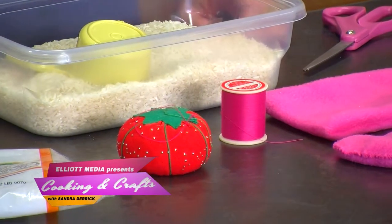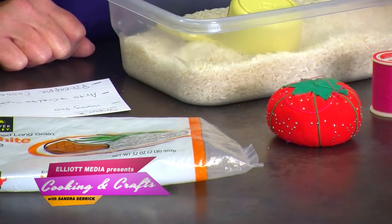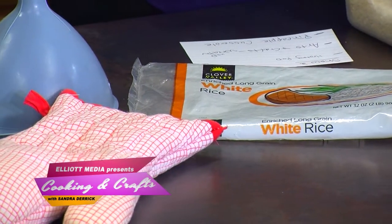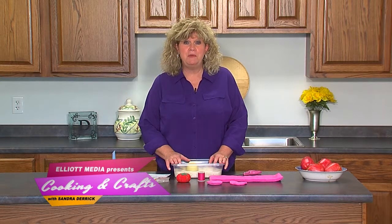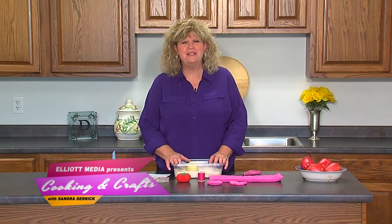Let me give you a sneak preview of what we're going to do. Have you ever had an aching back or cold hands? Well, I'm going to show you 2 things to make at home that can remedy those almost instantly. I also have an idea for a wreath. It's an arts and craft project that's simple and inexpensive but looks great when you get finished. And then I'm going to be making a pineapple casserole. Sounds good. It really is. It's delicious. It's got some cheese mixed in with the pineapple and you can't get much better than that. I'll see you in just a second and we'll get started.